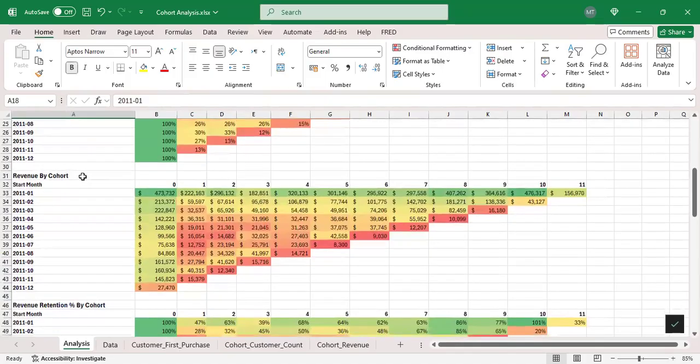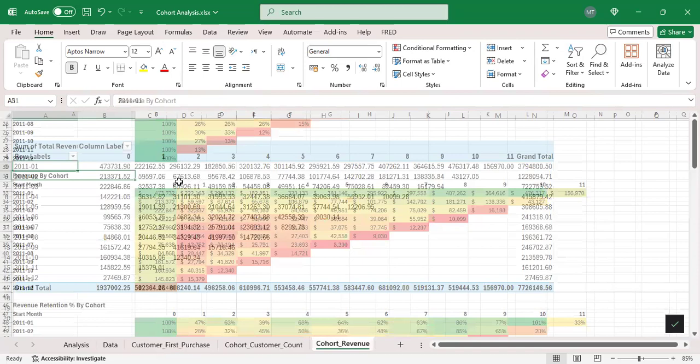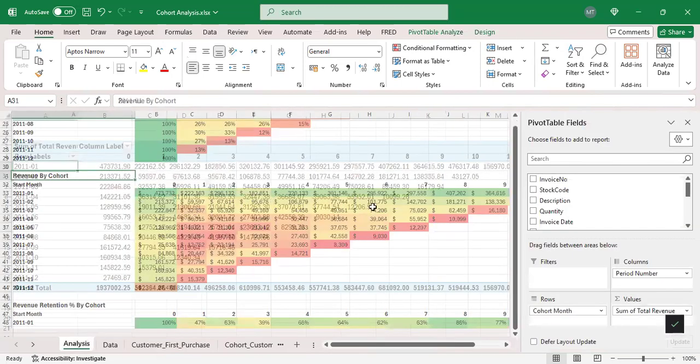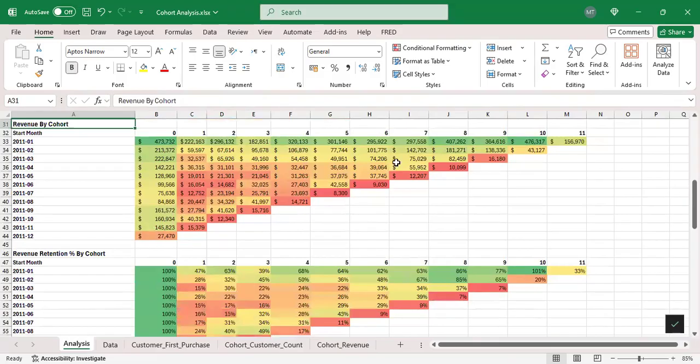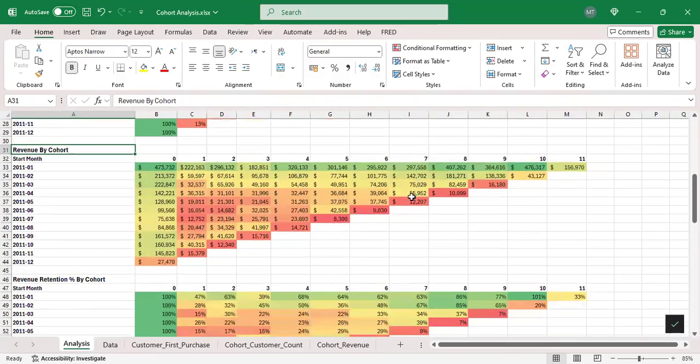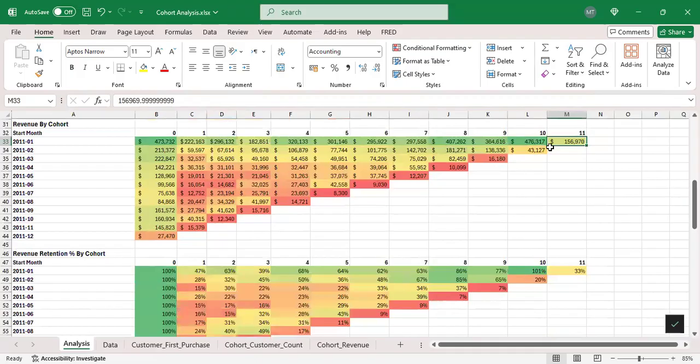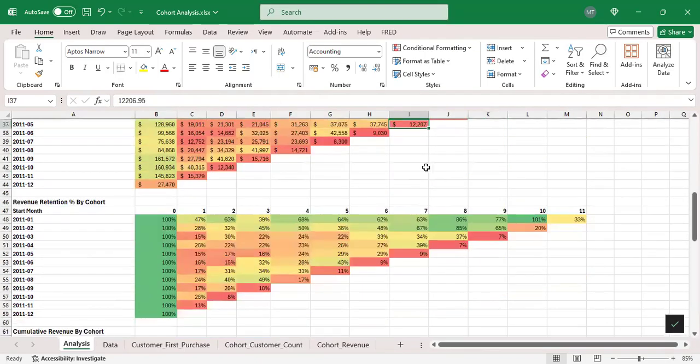And then let's say if we want to look at the revenue by cohorts, we can definitely do that. I created a pivot table for that. I simply copy and pasted all the values here and then did some conditional formatting to look at the numbers by colors. So we got revenue by different cohorts. This was the revenue we had at the start, and by the end of the period, we had this revenue for each cohort, and then we can look at different cohorts to see which cohort performed well by different time frames, or even by the end of the year.